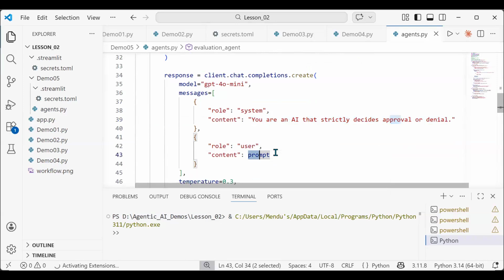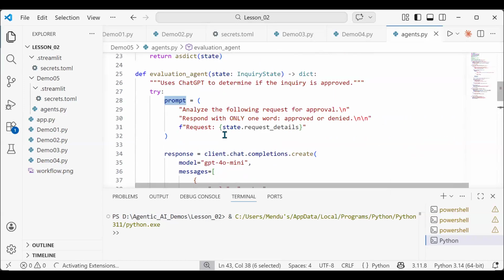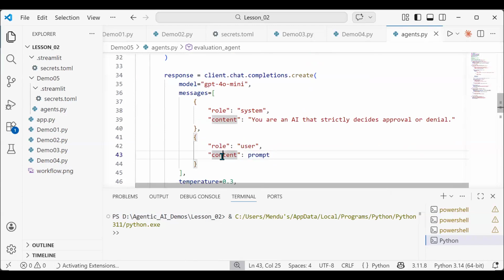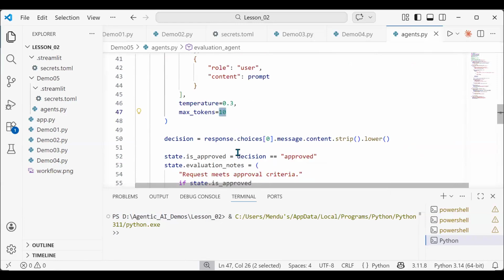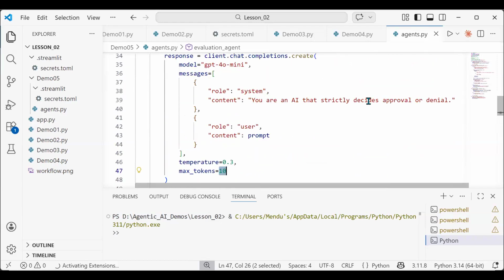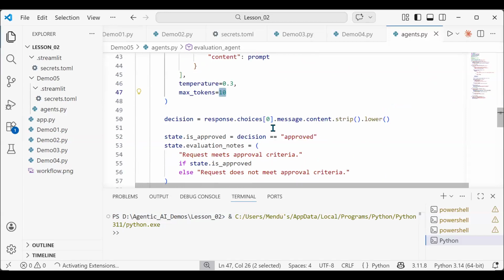Later I'm sending the prompt I defined here as content with the role user. I set the temperature as 0.3 and the max tokens as 10. So I'm setting the system role strictly to act as an approval or denial decision maker.